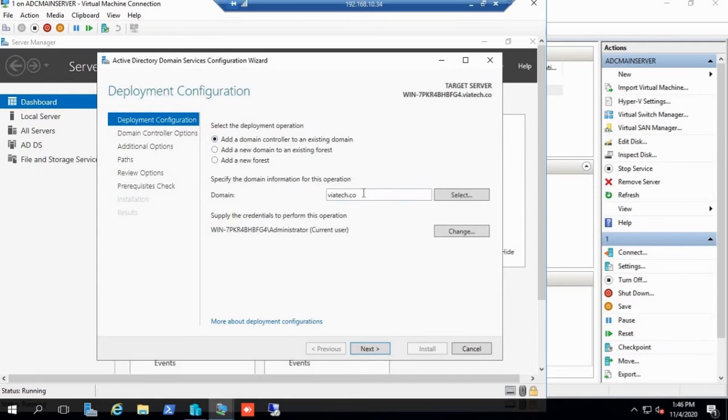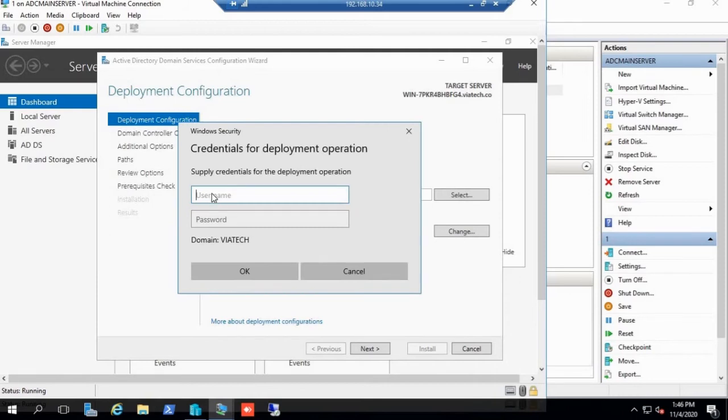But in order to associate this server as an additional domain controller, the failover plan of the primary domain controller, you need to have proper credentials. Otherwise, you will not be allowed to install the failover of your primary domain controller. That's why you need to check your credentials first. So I'm going to give my domain controller's credentials.